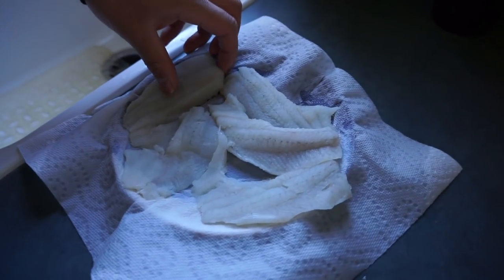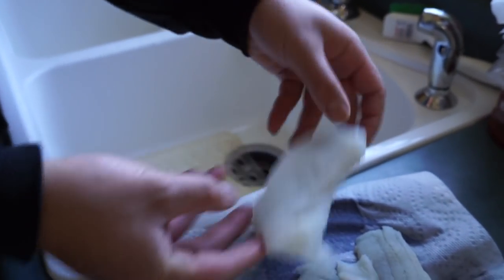Let's check them out. Oh, yeah. Those look really nice and juicy. And if you guys want to see how we clean these, that will be on the Uncut link down below. That was a really funny ordeal cleaning these things, but check that out. We're gonna cook these bad boys now, but we have something new that we wanna show you guys what we're gonna be cooking with today.